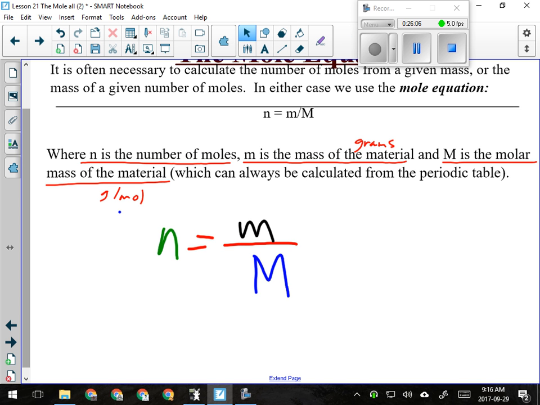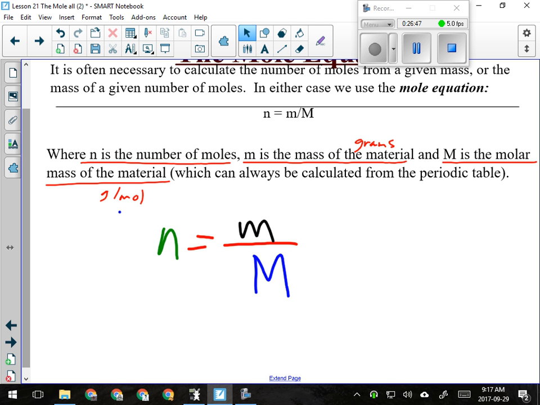All right, a little bit of algebra for you here. Algebra is easy. You only need to remember 3 rules, and actually in this unit you only need to remember 2 out of the 3. If I want to move something in an equation, what do I do? Like if I'm adding something on one side and I want to move it to the other, what do I do? Right now I'm dividing by big M. If I want to move it to the other side, I have to multiply.